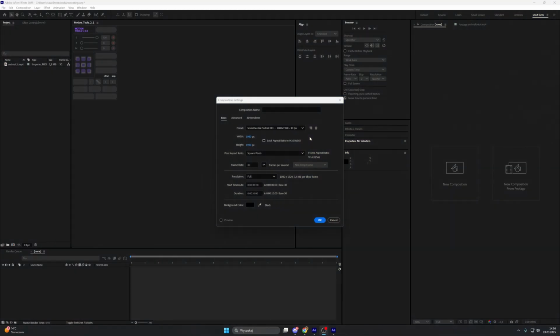Okay guys, so let's start with this tutorial. Of course, first what we are going to do is to create first composition. Let's name that main. Let's go with full HD resolution but reversed, so we will get this real resolution like this, and then frame rate to 30 and duration to 10 seconds, then click OK.